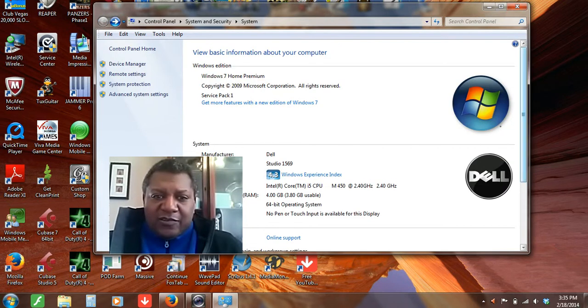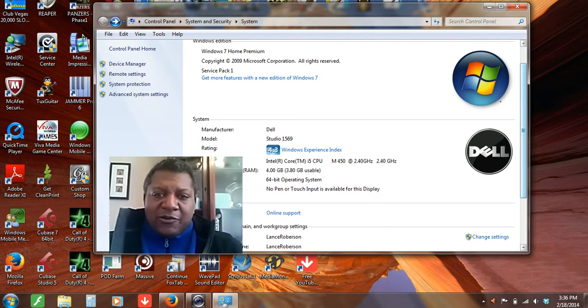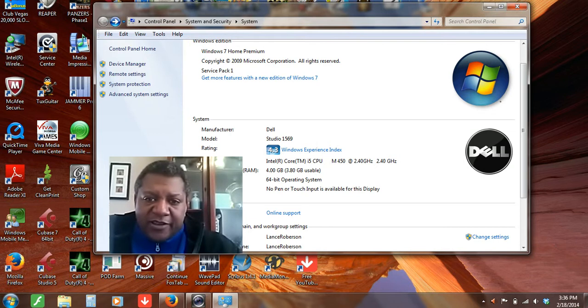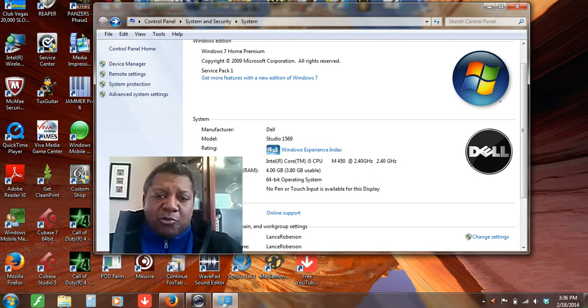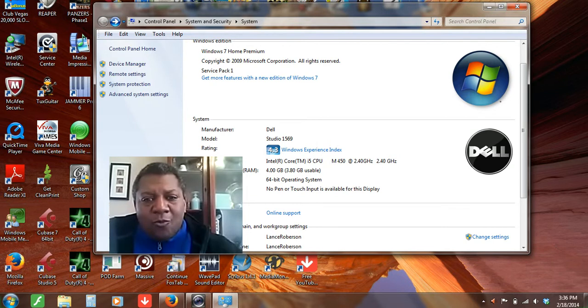All right. So after you've got an idea what your Windows Experience Index is, you want to take a look at what your processor is. You want to go ahead and write this number down. Just get out a piece of paper, take a pen, and write these things down. Determine what the processor is, be it an AMD Athlon or an Intel Core. It doesn't matter.